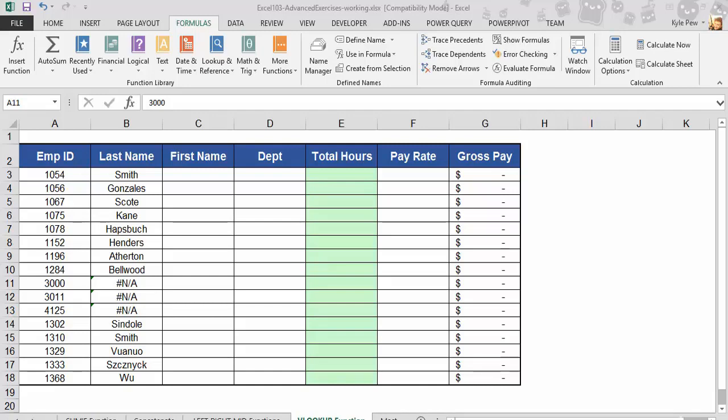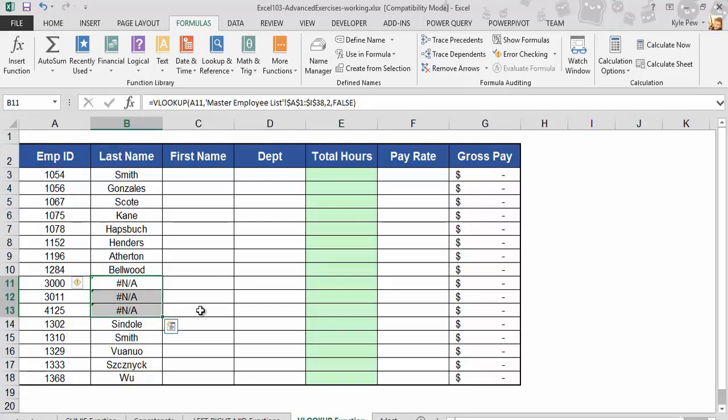Maybe somebody deleted content that a previous formula needed. Well, because that content's no longer around, the original formula now fails, it breaks. So we're going to take a look at how we can display something useful if there's an error. Now, inside of Excel, there are a handful of different types of errors. On this particular worksheet, this VLOOKUP function worksheet, I've got 3 cells that contain an error.